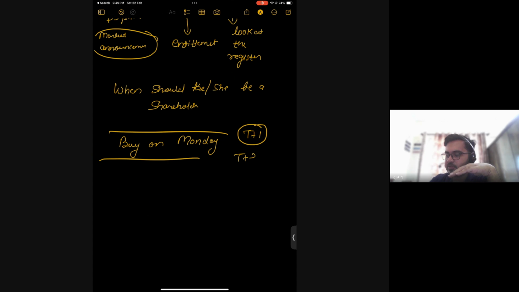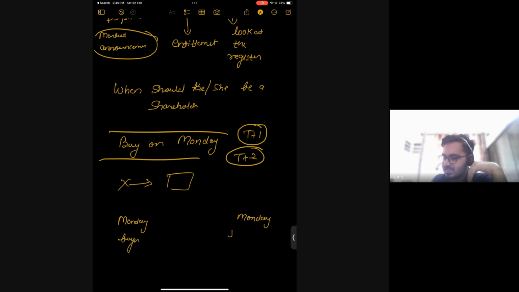Earlier there was T+2 settlement, and before that there was greater settlement time lag. What happens is my money gets deducted today. So money moves out of my bank account today itself. In my demat account, it may reflect that, okay, I have gotten the shares, but in reality, back of the picture, it hasn't really happened. So if Monday is when you're buying, of course, there must be someone else also who has sold on Monday. So you are a buyer, someone else is a seller. So Monday is just the day wherein you have recorded the transaction.